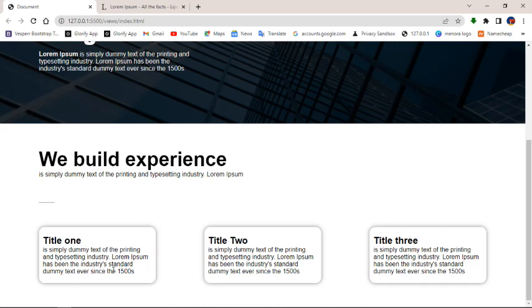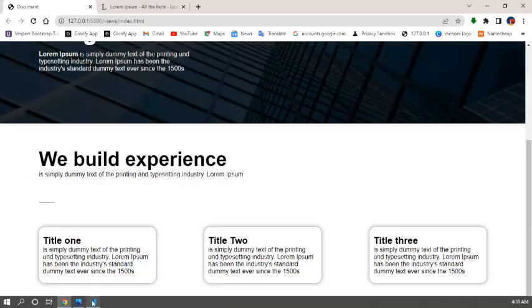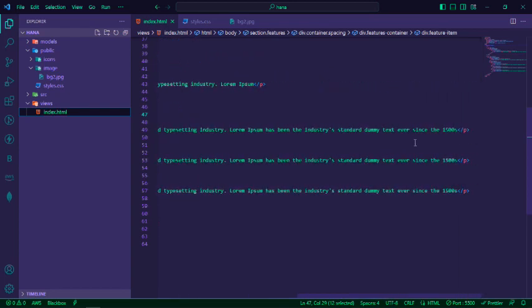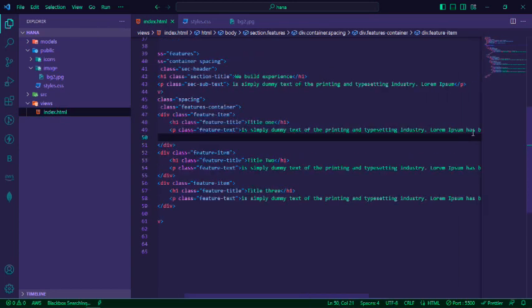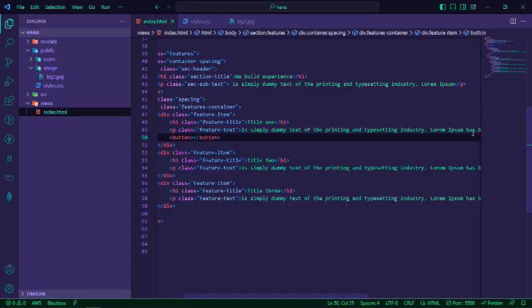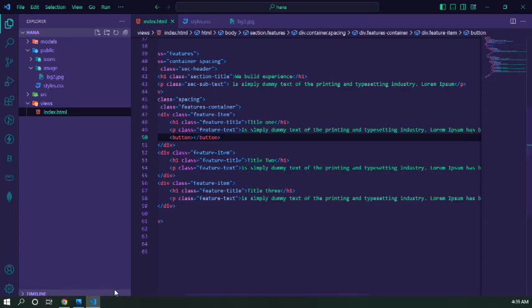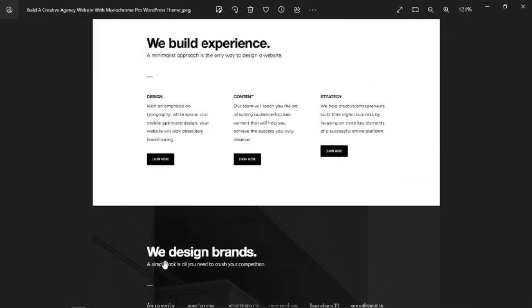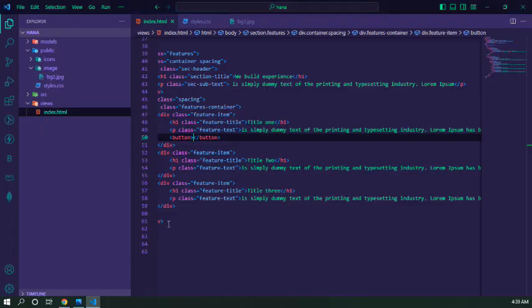It's looking really nice. So now let's start styling our individual items. One thing we did not add is a button. So let's go and add a button in our HTML. So let's say button, and then let's just give it any random text. Let's see the text they used here. What do they use? Learn more. So let's just use it.